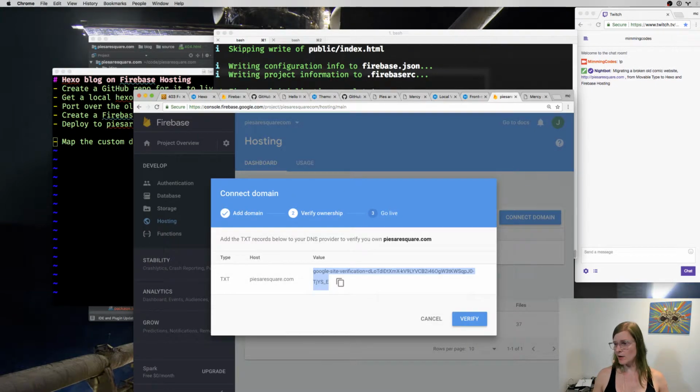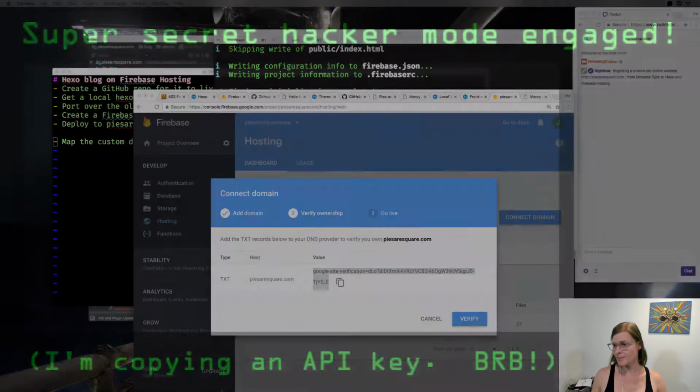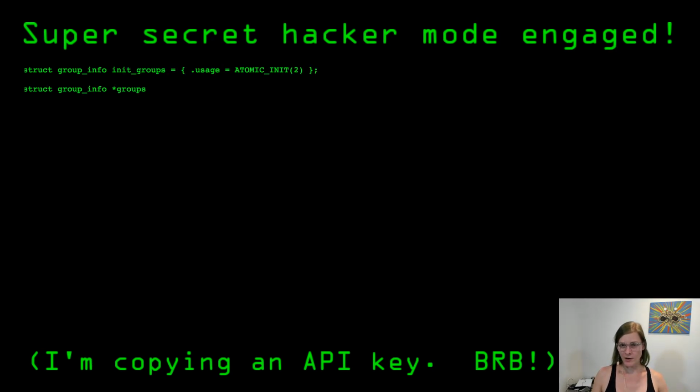So I am going to go into super duper secret hacker mode and add that to my DNS provider, because this will be different depending on your DNS provider. You just want to add a TXT record. But I'll show you the TXT record once it's serving out. So I'm going to go to my DNS provider.